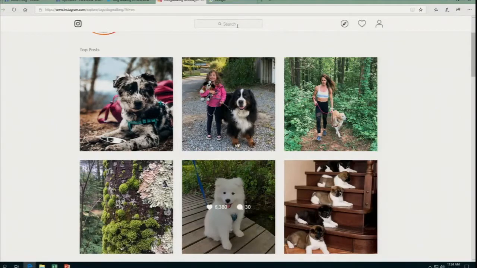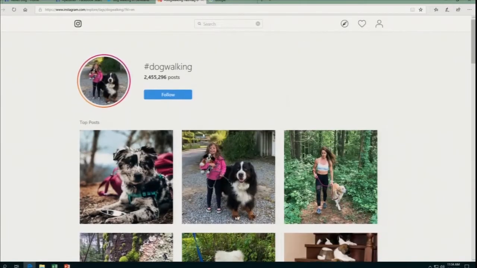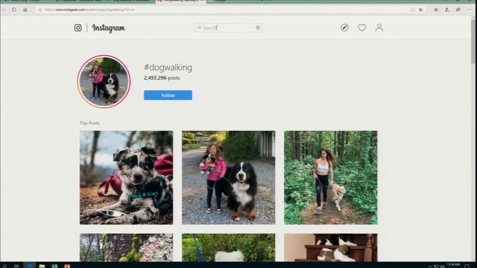So just remember in your search, if you are a local business, make sure you type in something like dog walkers in Cleveland, so only those come up. Instagram does have that desktop capability to do your social media research. So you want to do that on all the platforms, spend some time doing that, cut and paste all the information that you find over to Excel.